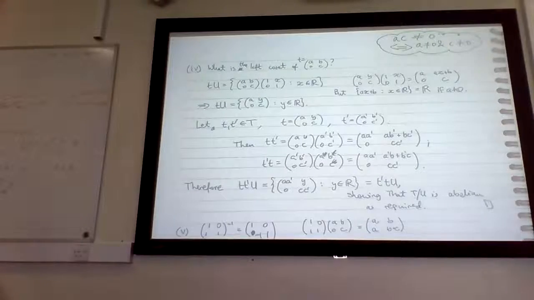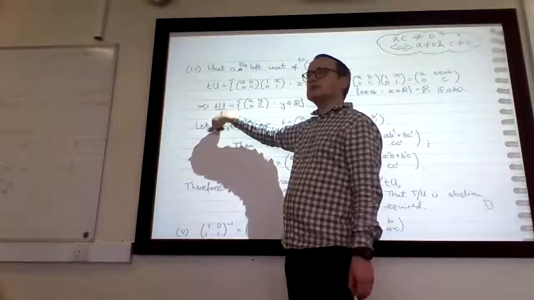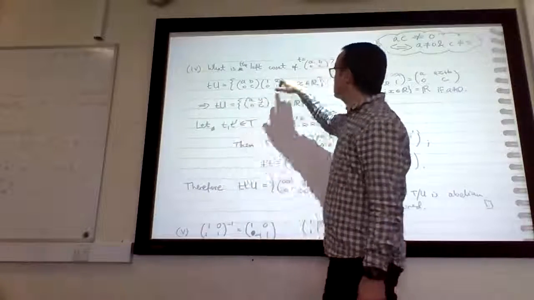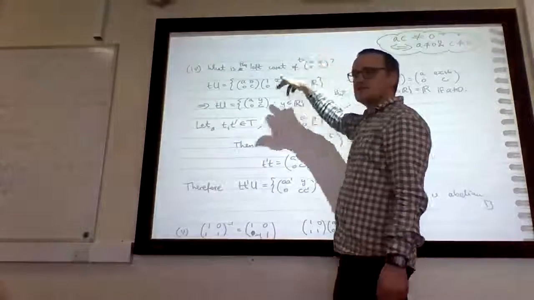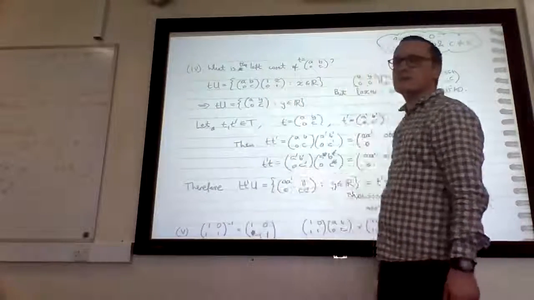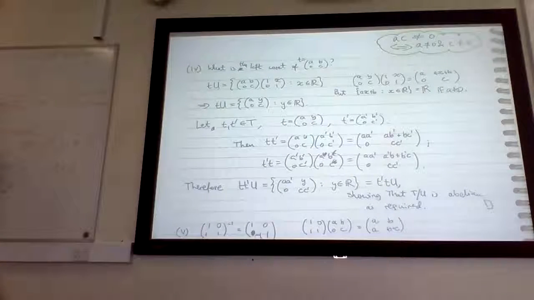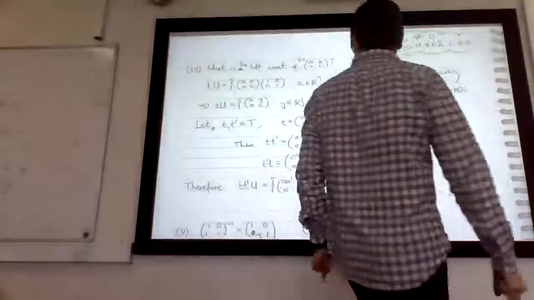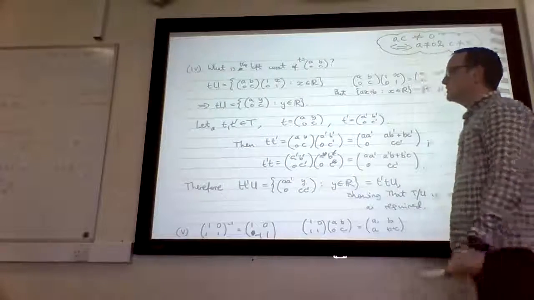So now we have insight into what a typical left coset looks like. It consists of every matrix which looks like the representative in these three entries, and we don't really care what's in the top right, because you can have anything at all. Okay. So now he argues for this equation here. Except he calls them T and T prime rather than T1 and T2. So here's a generic pair of matrices from capital T.